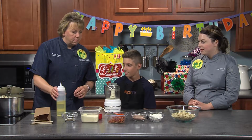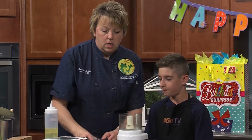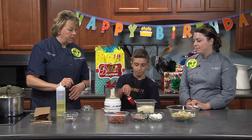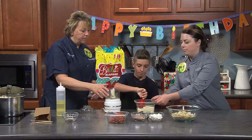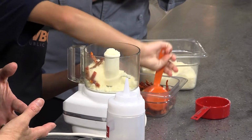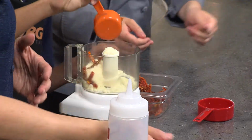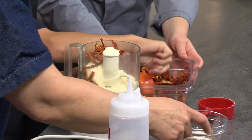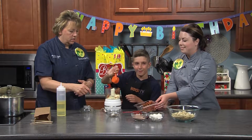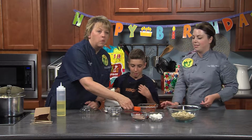So the first thing we're gonna do is take some of our Parmesan cheese, and you're gonna measure some of that and dump it right into the Cuisinart for me. Yep, just scoop it right up. So now Jack is putting some sun-dried tomatoes in there. That's gonna give you that pizza sauce flavor. Do you think it's gonna taste just like pizza? Maybe. No doubts, no worries.